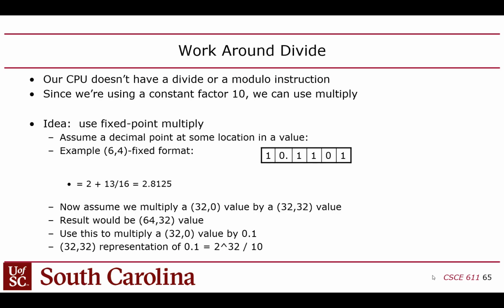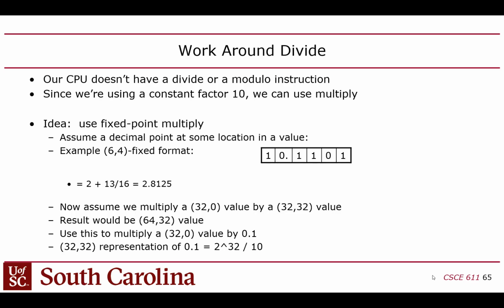So if you take the 4.2 billion and you simply divide it by 10, then it'll be 0.1 in fixed point, assuming all fractional. You guys with me? So basically, it turns out to be 429 million something, and then you have to round it. It's not an integer. You have to round that up or down depending on which way you want to go. So you get the 0.1 in fixed point.